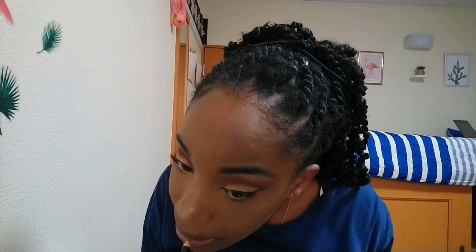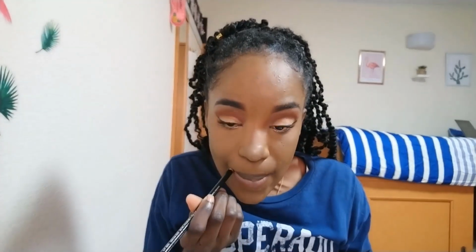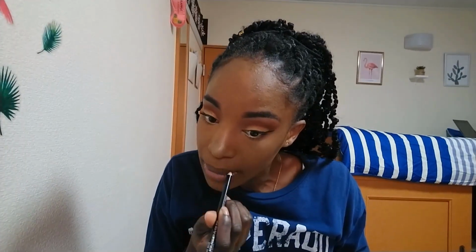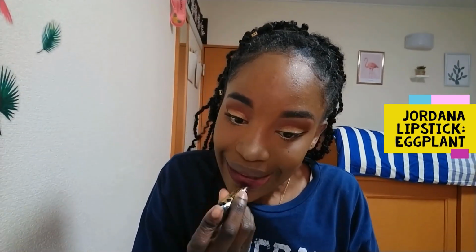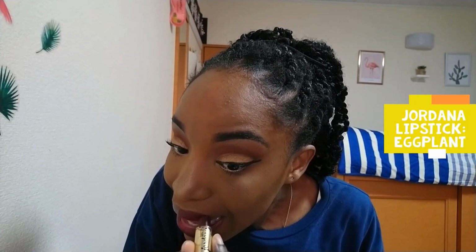Now I'm lining my lips very quickly with my Imagic lip liner. Guys, I don't know the color because it doesn't have a color, it just came in a pack with many lip liners, but the quality is really good though. Then I'm adding my Jordana lipstick in Eggplant, and guys, this is one of my favorite lipsticks of all time. It gives a soft matte finish, but it's very creamy and it's not drying at all. And guys, it's very affordable.